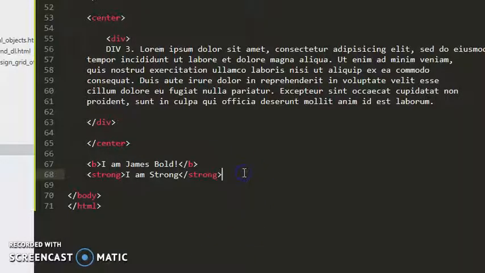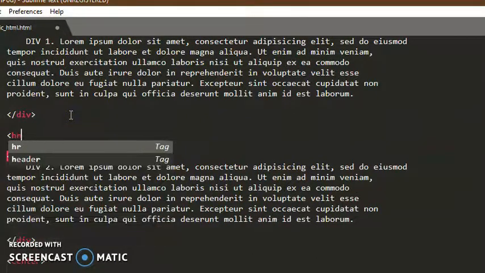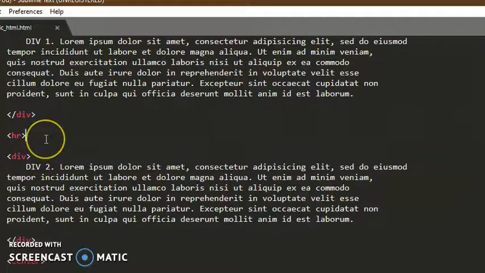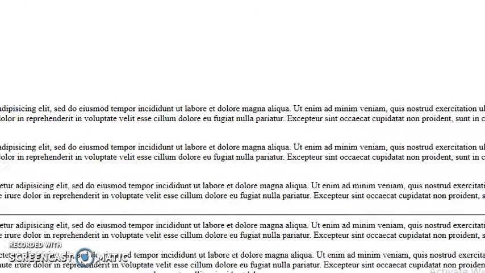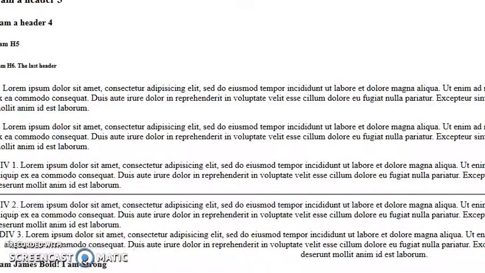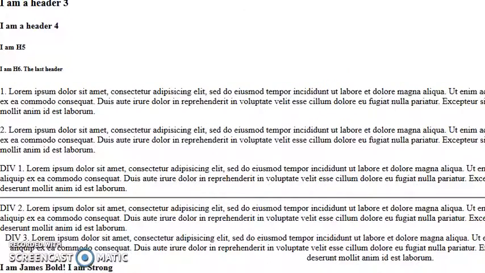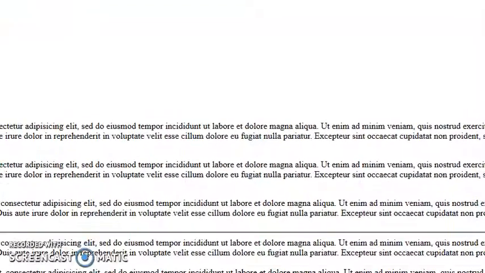We also have the HR tag. In this case, we'll go high up to put in our HR tag here. HR, good. What is HR? HR means horizontal rule. That's the meaning. So if we reload, good, our HR just appeared right here. You can see here it is, the HR. It just appeared right here. It is horizontal rule. It is used in demarcating different sections of a web page.